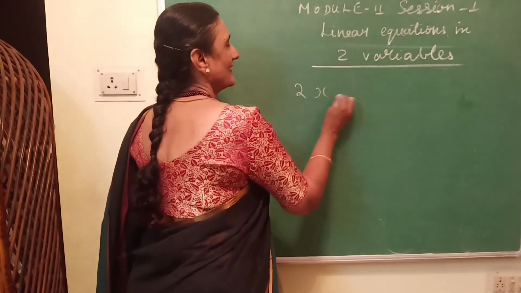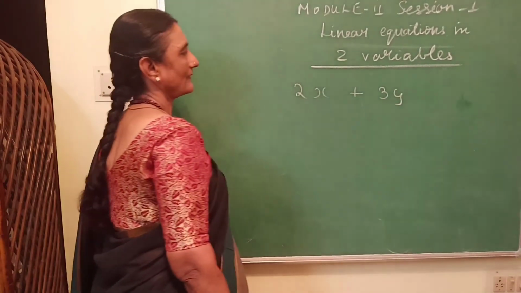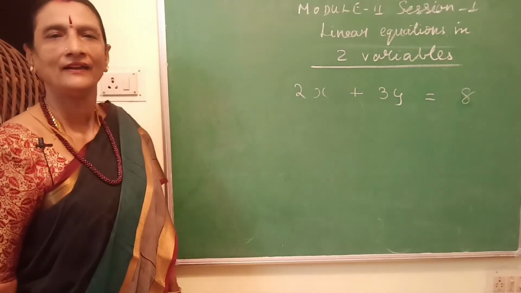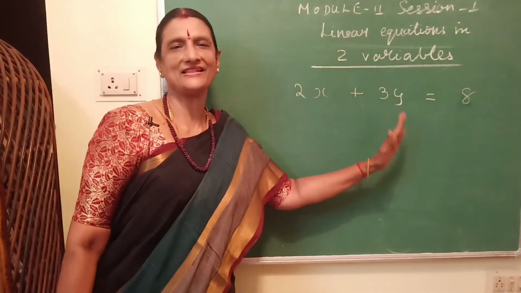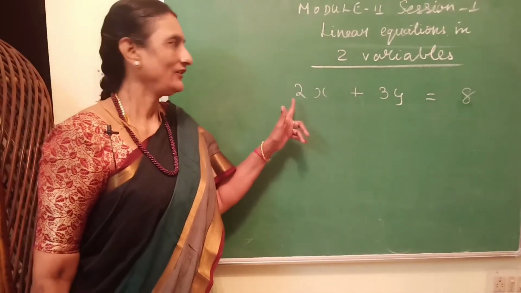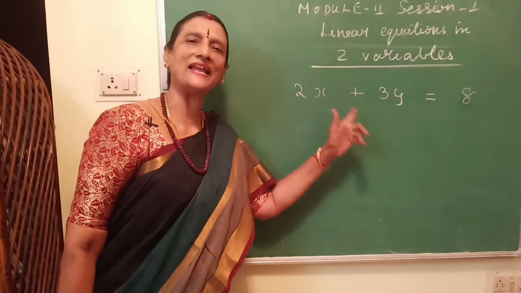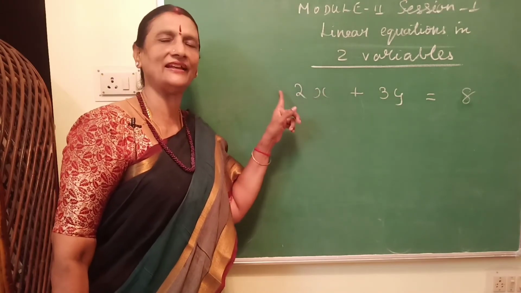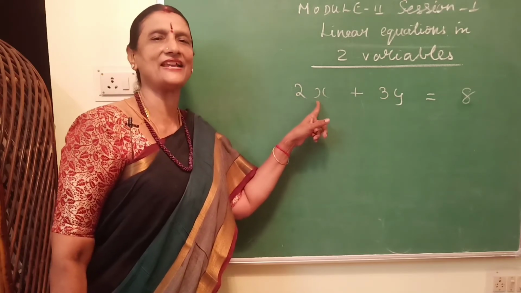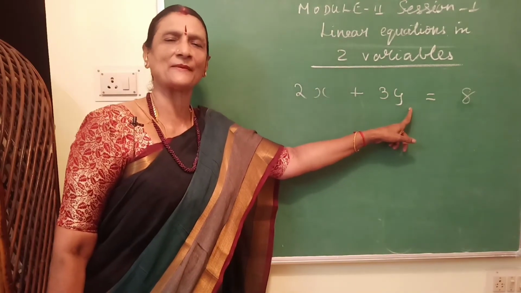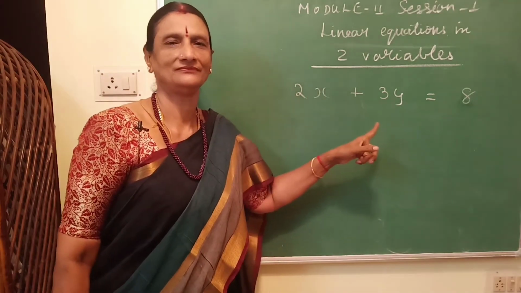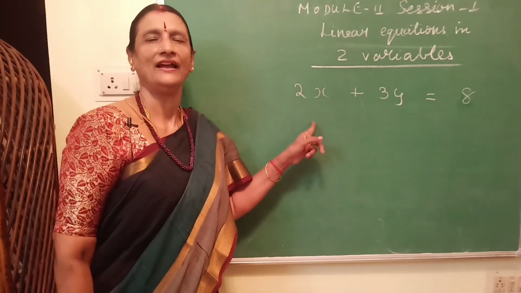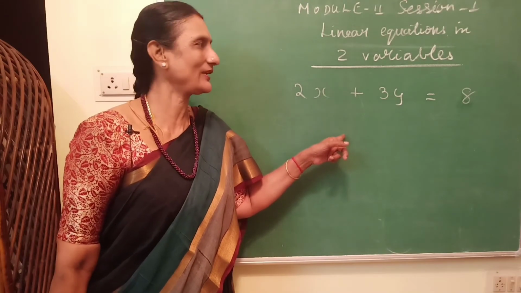Here, 2x plus 3y giving you 8. Now, 2x plus 3y is equal to 8. Here, you are going to a shop. You buy some item for ₹2. Or how many items? Anyway, we can fix either 2 or x. Suppose I take the cost of the item as x and cost of some other item as y, you are going to a shop. Okay, you are buying 2 items for x rupees, for x amount. It can be a rupee or it can be even a paise or whatever it is. Okay, don't worry about it.